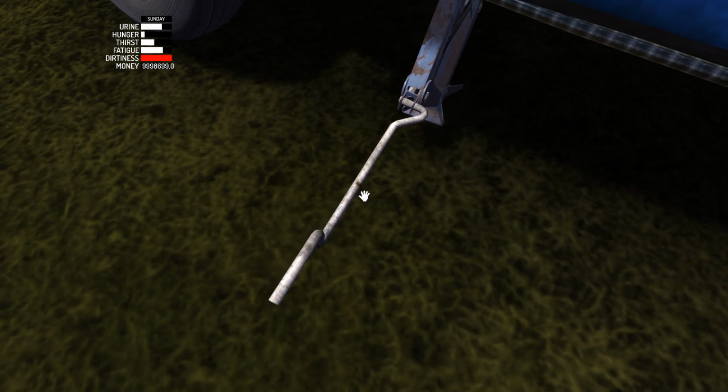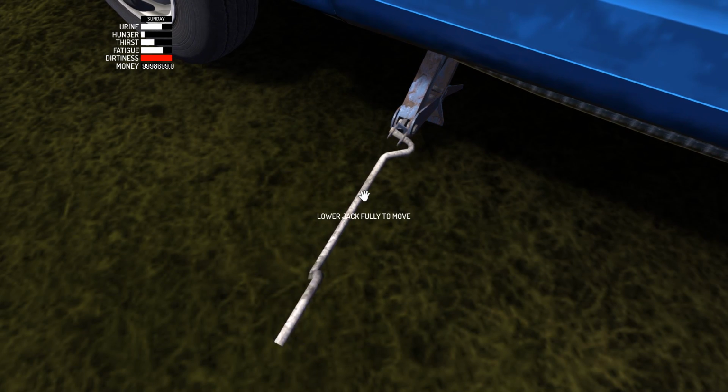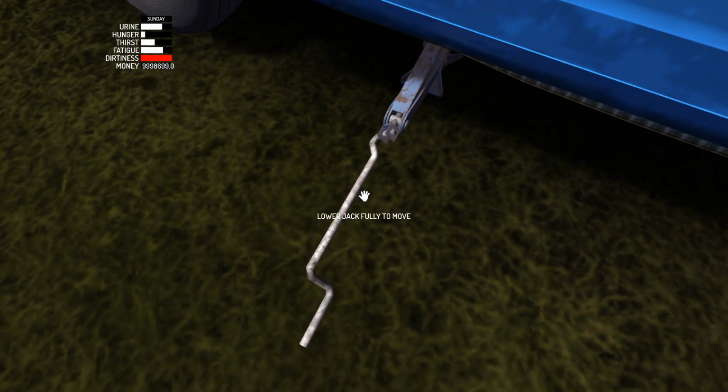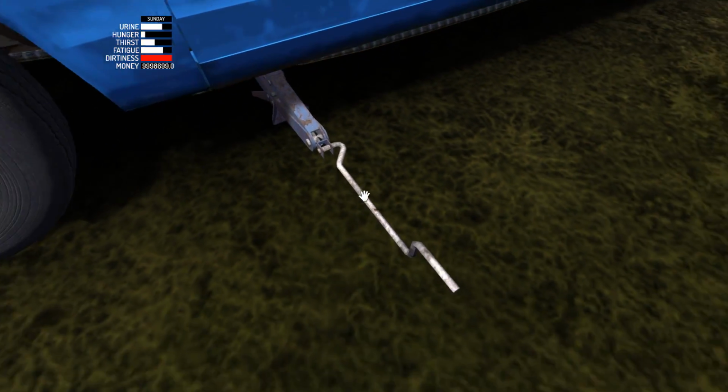This is just asking for pain and trouble. Drop, drop, drop. This is going to probably cost us a chance of getting the roll cage done today. We will get it done in this episode, because if we get to the garage and it's shut, which it probably will be, there is a toilet out there that you can save at, and then we can just skip time by saving and reloading.